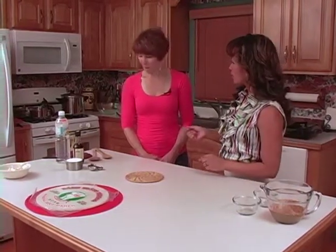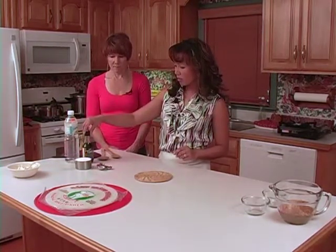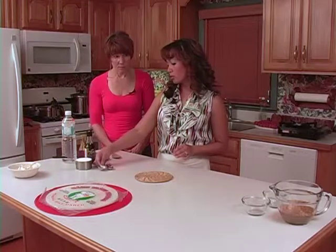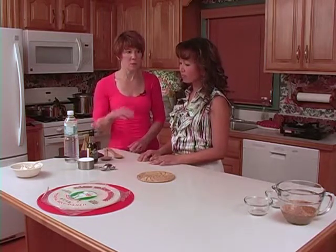We just finished frying the oil, so I'll leave this here because it's hot. Now we're going to transition and make another sauce — the peanut sauce. Linda is boiling the water now. We put two cups of water in there. After the water's boiled, I'm going to put the sugar in, then half a cup of fish sauce. With the vinegar, I will not put that in until the sauce is cooled down, and I'll put one teaspoon. Why are you putting the vinegar in last, after it cools? Because we have the sugar and fish sauce together in the hot temperature — if you pour it in right away, it will make the sauce taste really, really bad. It wouldn't be tasty at all. So, all about technique.